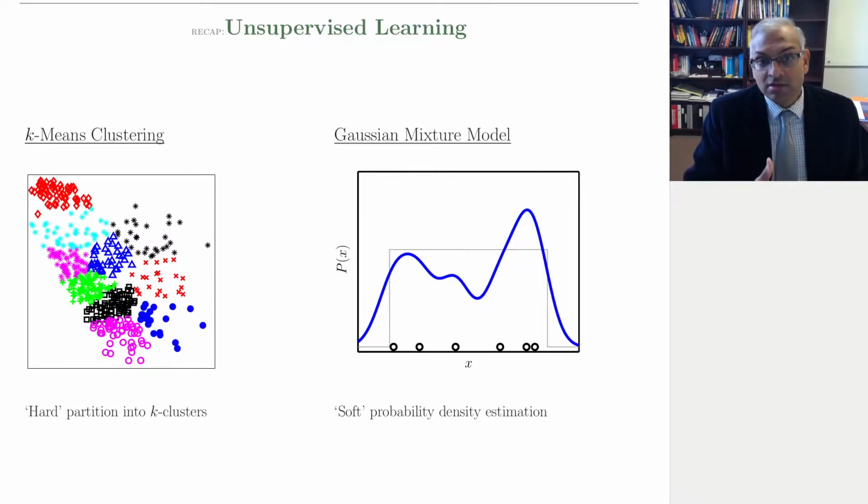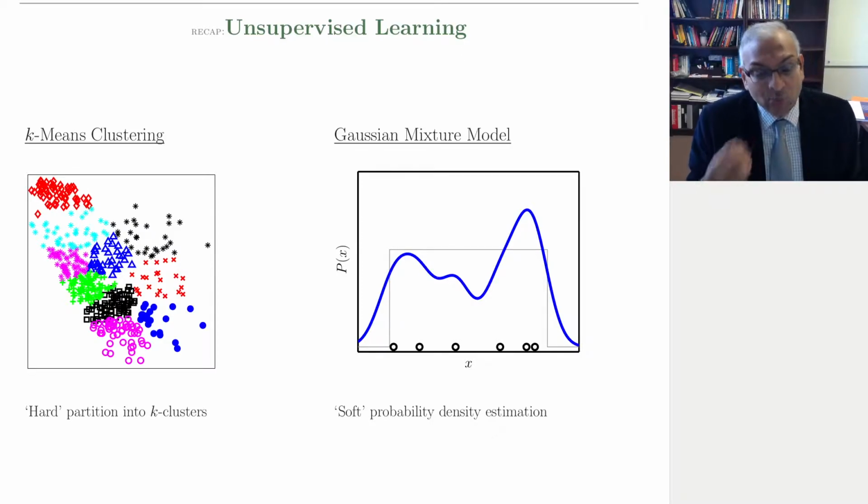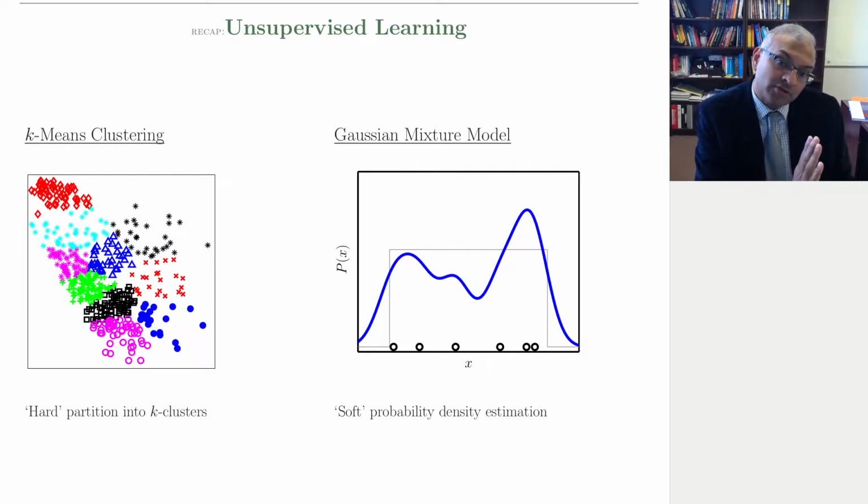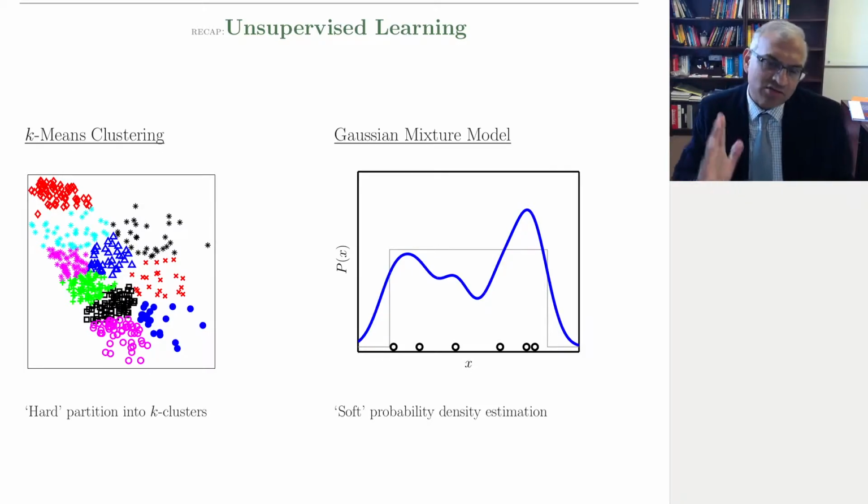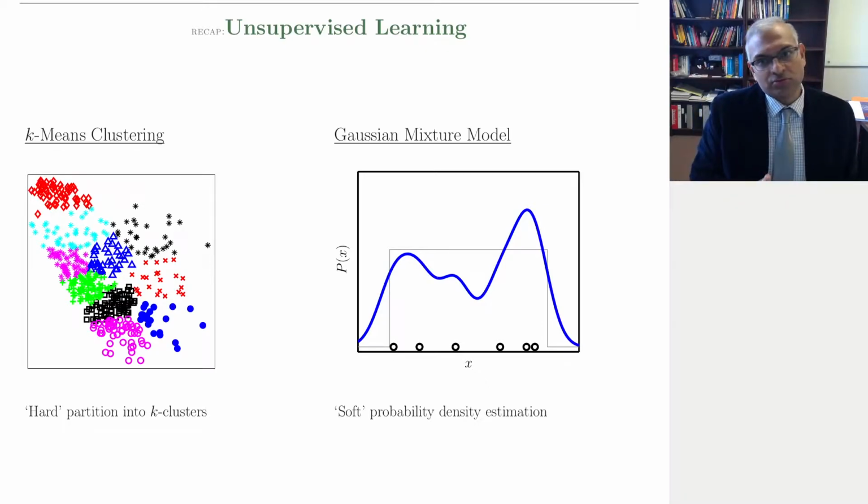We discussed a very, very short sneak preview peek at unsupervised learning. And let me emphasize, it was in some sense unfair. Unsupervised learning is a huge, huge area. And we just gave it one lecture because we have to move on. But in that one lecture, we discussed k-means clustering, a very powerful technique for clustering, and we discussed Lloyd's algorithm. And then we moved to probability density estimation, a sort of soft generalization of clustering, and introduced you to the Gaussian mixture model, another very powerful technique for modeling and representing and structuring the data.